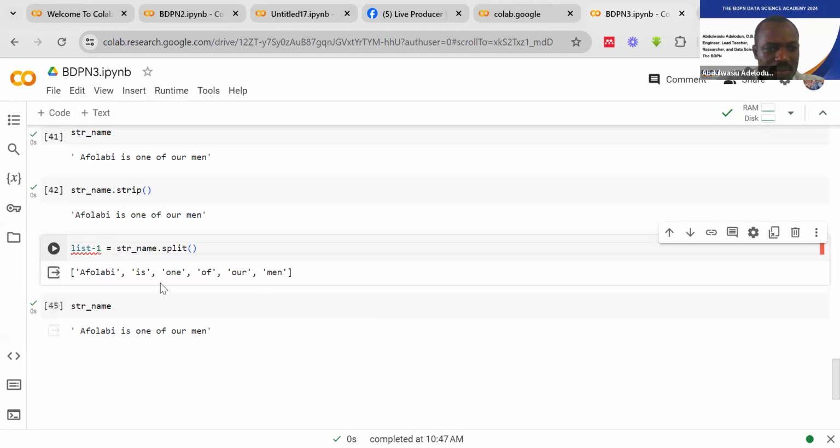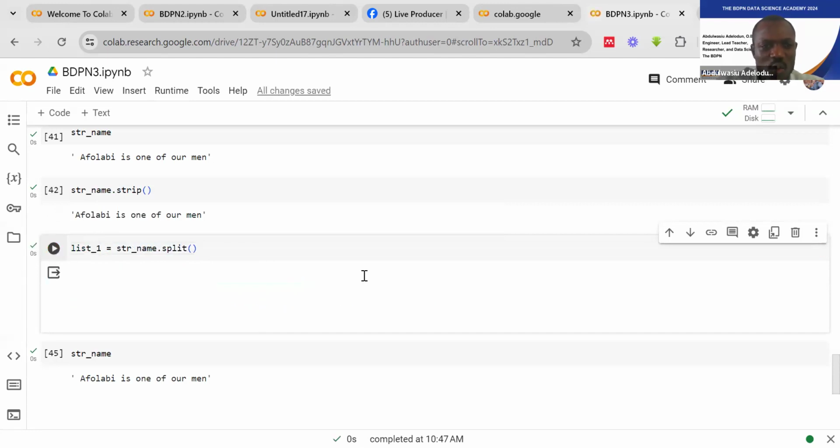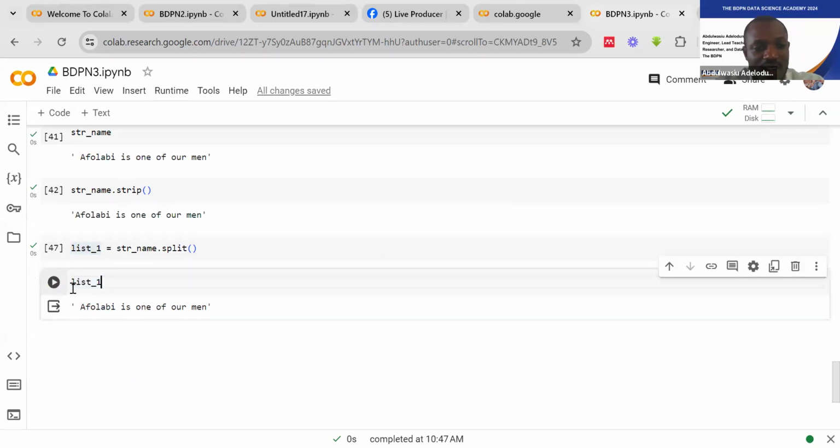I want to store it, because if I do not store it, I will not be able to call it back. What happened? Okay, I put a hyphen instead of an underscore. You see, all these rules we have initially, you should always obey them. I put a hyphen instead of an underscore, so it's not a valid name. So let me call on that and run. Now, we have another list that contains this as a name.